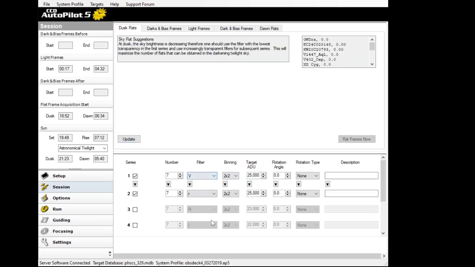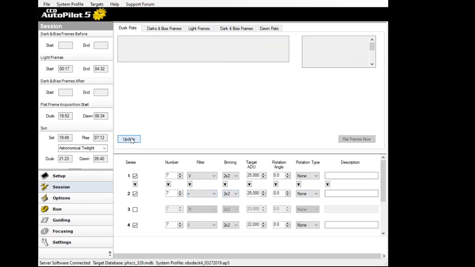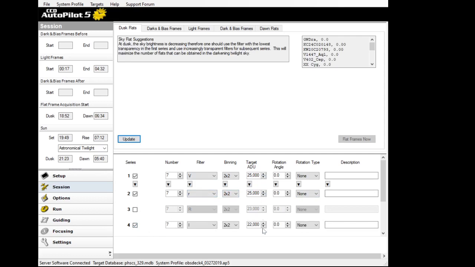And then I can sequence here. I can do an R filter doing the same thing. I could turn on the I filter, hitting update, and I could do these at different levels if I wanted. But the important thing about filters is to make sure we sequence them for a given night in the order of sensitivity. So V is the least sensitive, and so I want to start with it. R is more sensitive, and generally I is more sensitive after that. So I want to sequence them in order of sensitivity for my flat fields here. And so let's turn those back off so I don't leave them on for somebody that doesn't expect them to be on.